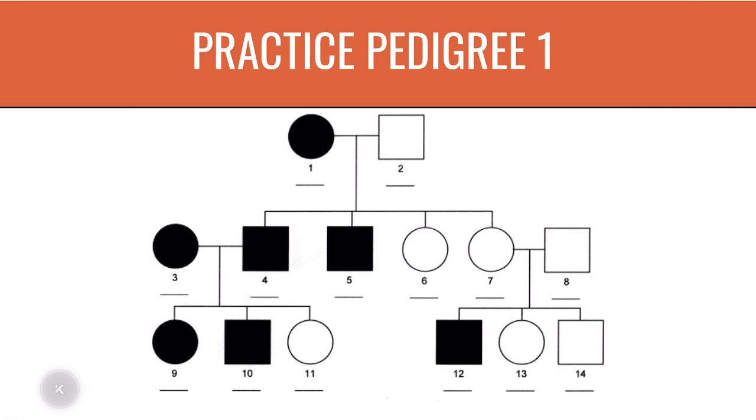Since it is slightly skewed towards males, I can see if it is sex-linked and work through this and see if that works out. So, if I have a male, first of all, in your squares you can put in XY, because those are their sex chromosomes. And then if they are shaded, it means they have the trait.